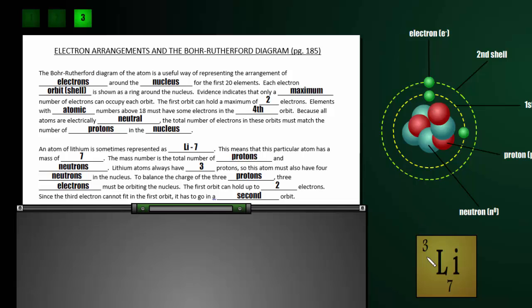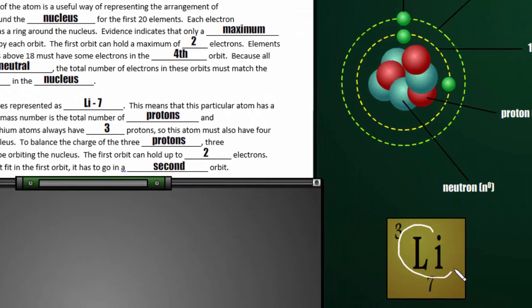Okay, so like I said here, we've got the symbol for the lithium atom. And above that, to the left, we've got this number, and that represents the atomic number. Now, the atomic number tells you the number of protons, positively charged particles, in the nucleus. And if this is a neutral atom, and for this worksheet, these are all neutral, it also tells you the number of electrons, because the protons and electrons must be equal so that they sum to 0. So if there are 3 protons, there are going to be 3 electrons, and that's what it talks about here. 3 protons and 3 electrons as well.